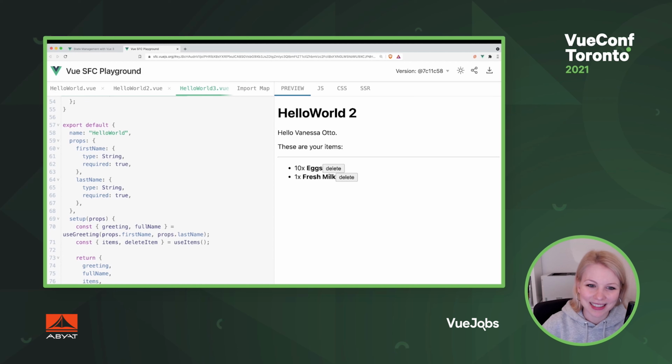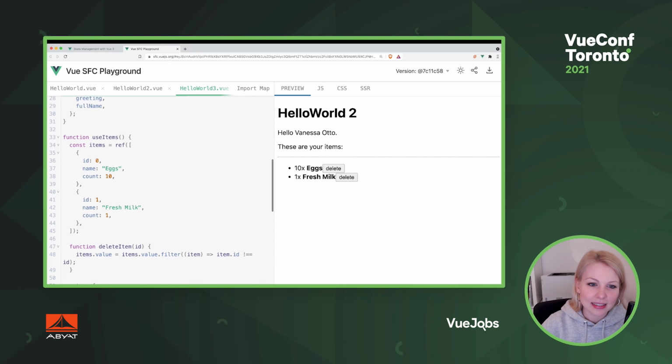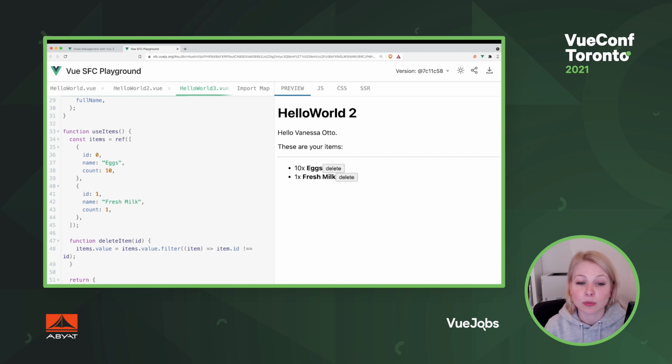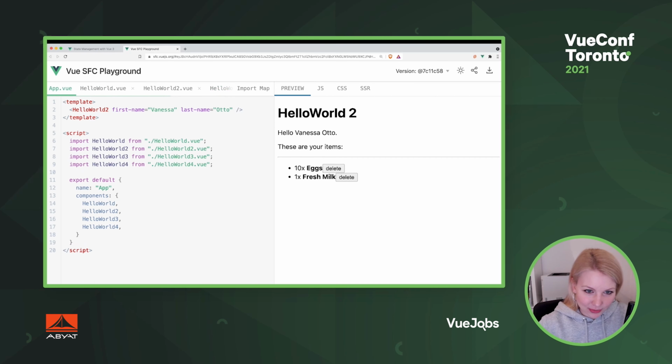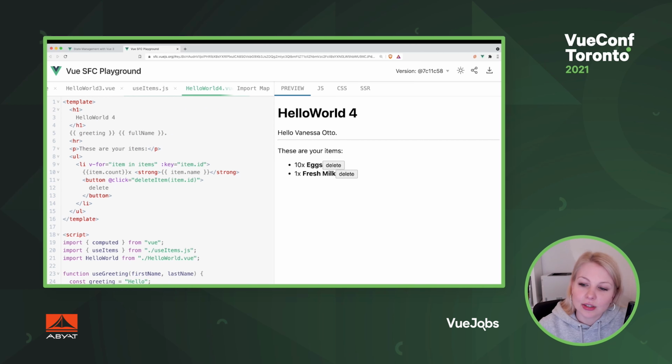Would be even smaller in a script setup block. So if I scroll up to the top of my script block again, I can see here that I just excluded the logic which belonged together, the greeting and full name to one composable, and the items and the function to delete the item in one composable, to have them just separated and have my logical units and don't have a crowded setup function. And now coming to the last part, and just so you will see that it's still working, I will also switch here to Hello World 4, which has no differences for the user, but we have refactored a bit further. So let's say the items are something that I want to reuse for more and more components.